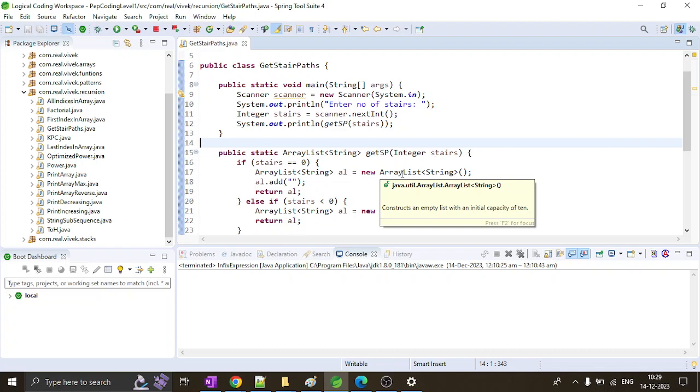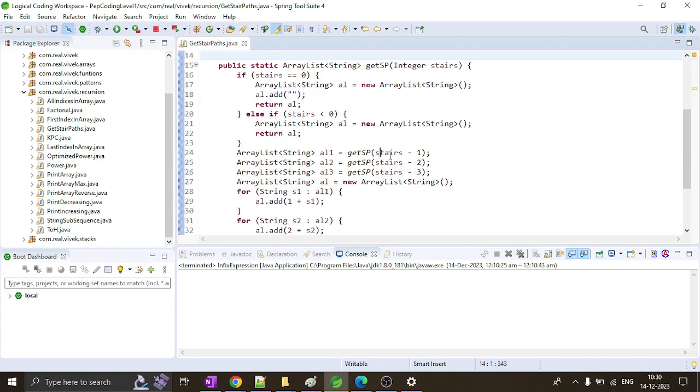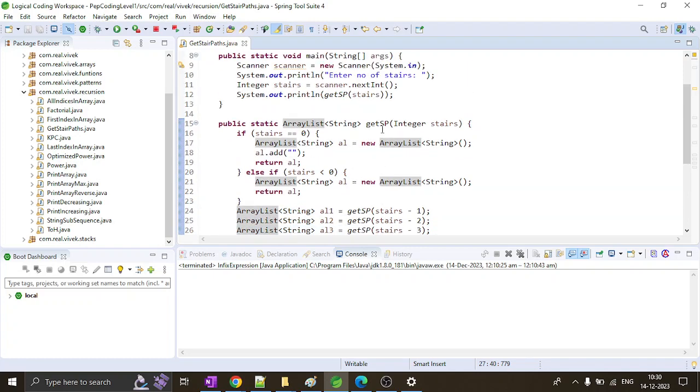The approach that we had used to solve this question was that we have a source and a destination, and in between the source and destination there were some intermediaries. So we had the intermediaries like n minus 1, n minus 2, and n minus 3, and we set the faith that get stair paths of n minus 1, n minus 2, and n minus 3 will give us all these paths.